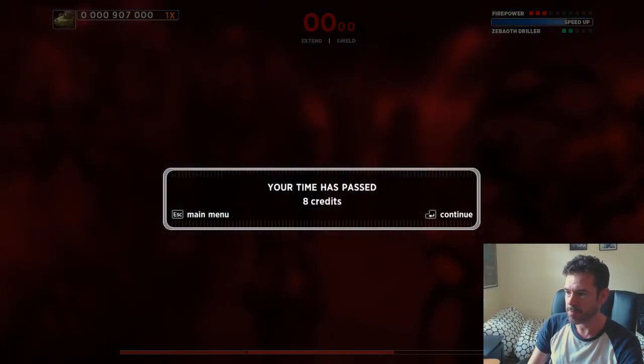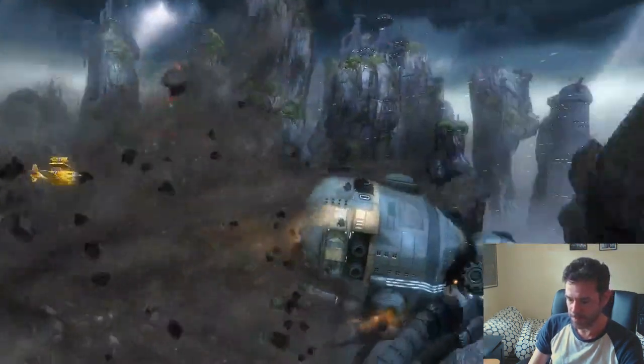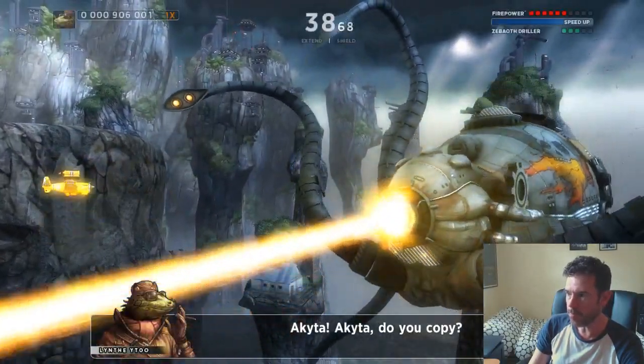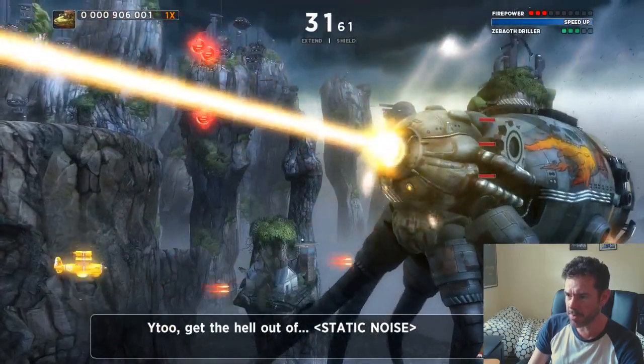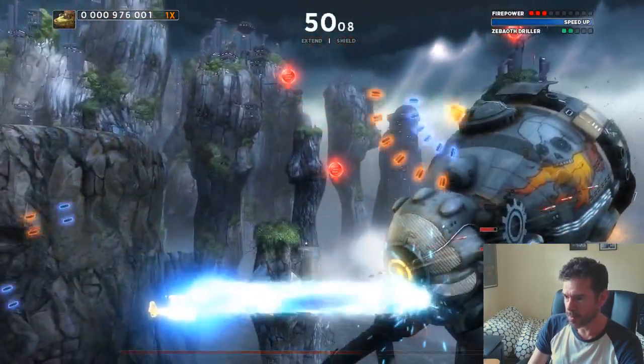Oh, damn. Time passed. Okay, so we died. We got hit hard. Alright, so I'm going to aim for the eye. I'm not sure how you're supposed to dodge that. A bit rough. Hit him hard.